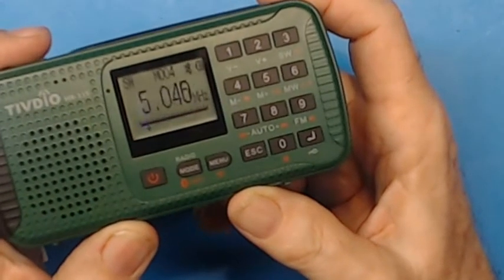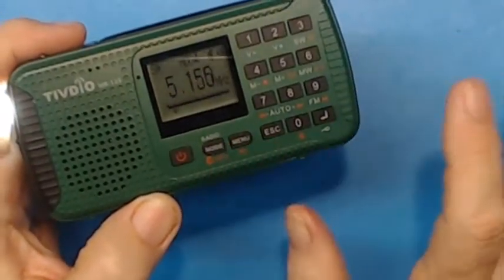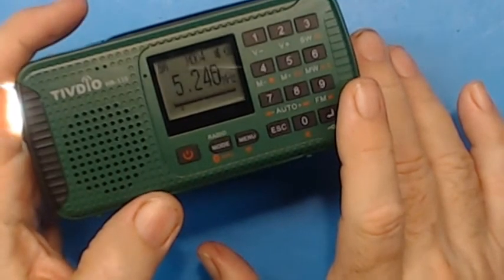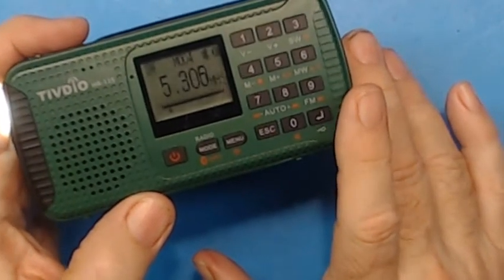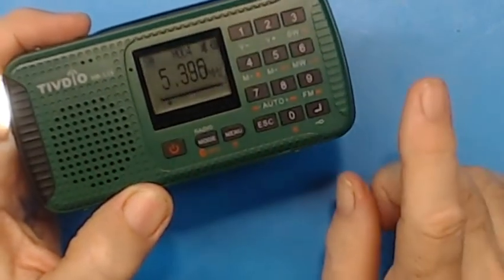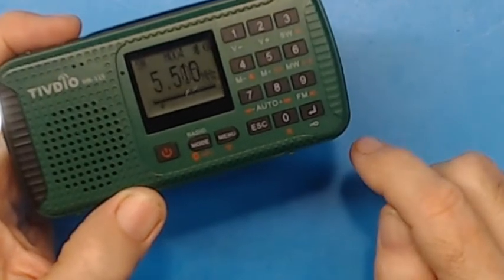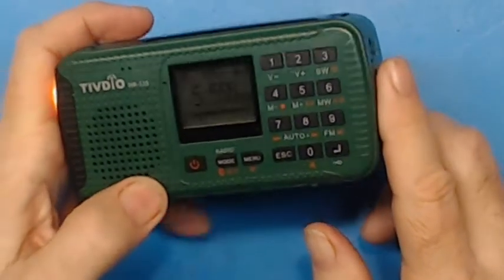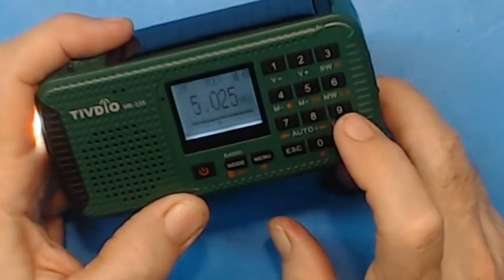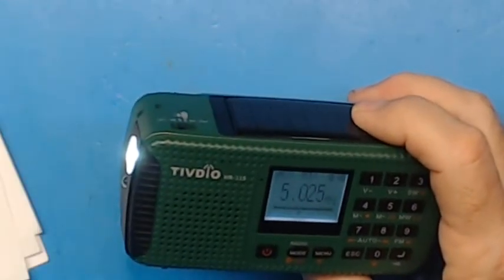It appears to be scanning the entire shortwave band that it can tune. I think it tunes like 3.7 megahertz to 23 meters. It's scanning, looking for strong signals. If it gets one, it stores it in memory and overwrites what you have in there. That's another tuning method and I can stop this by just hitting a key.